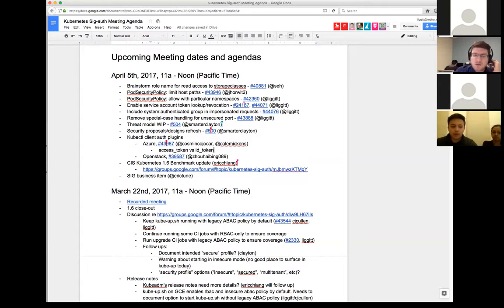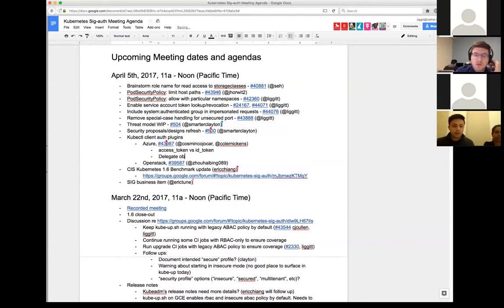We've generally separated the thing that does the login from the thing that actually grabs the token. So the way that the gcloud one works is that you use the gcloud tool to log in, and then kubectl just grabs it. And once that expires or whatever, then gcloud is the tool that actually does the refreshing of particular tokens.